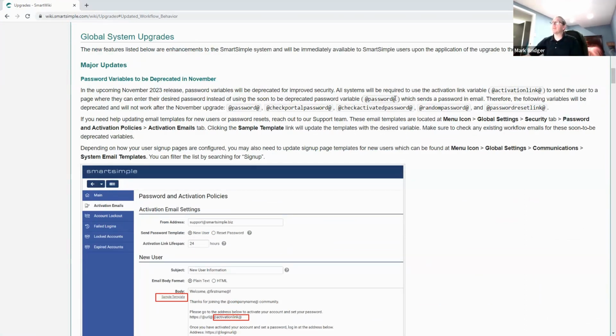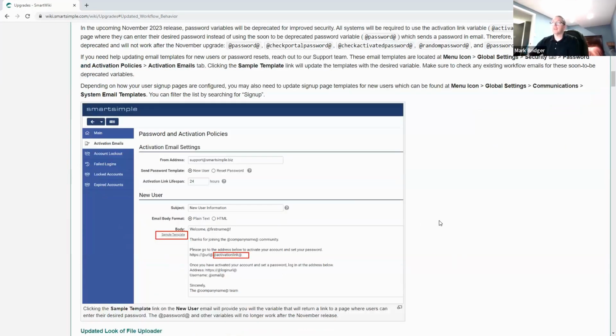So wherever you have an email that has this app password or one of these, you'll need to replace it with the activation link, essentially. That would be in the global settings under the activation emails. It'll probably be in the setup pages and the workflows. If you're not sure, the best thing to do would be to give the support team a call. They'll walk you right through it, and do it for you. So feel free to reach out to them, but ideally do that before the next 4 months, so it's not a surprise, and that way you can help transition people and let people know that this is coming.